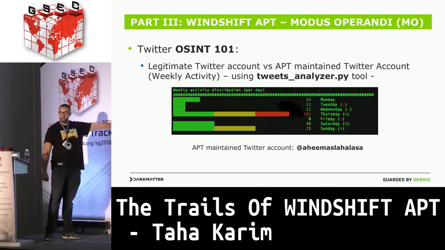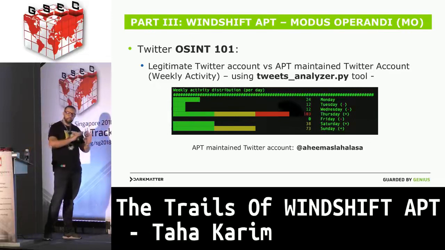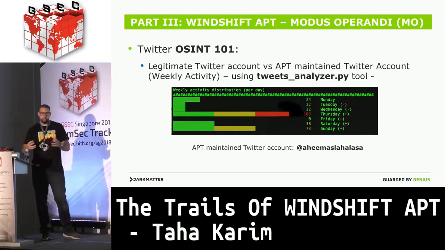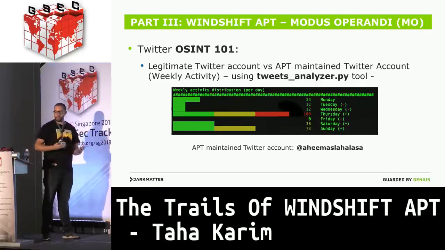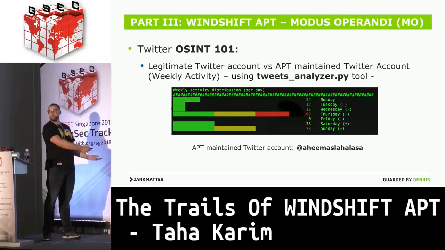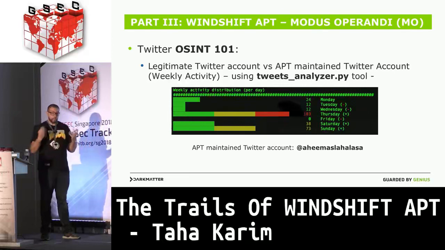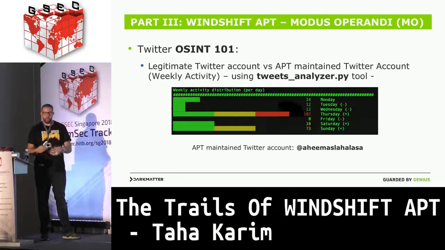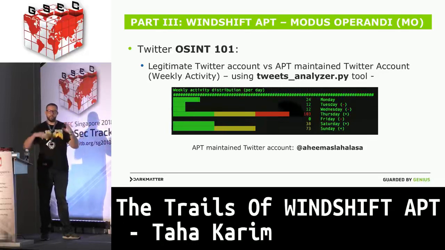So clearly, you won't see a gap here. And actually, this gap tells us something. It's not a coincidence, but it tells us that maybe the person operating this Twitter account is in the Middle East. Because in the Middle East, as you guys probably know, we don't work Friday, right? So I don't know if it's a coincidence or not, but this is what we found, right? So this is something you guys can do if you investigate Twitter accounts. Sometimes if the guys are dumb enough, they put the geolocation on their tweets, so you can easily flag which country they post the tweet from. But otherwise, you use stuff like this to see from where these guys are operating.